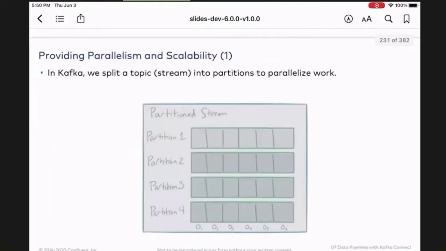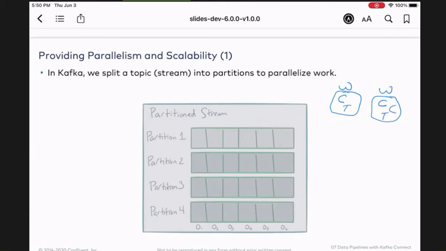Now, this is a little bit tricky, but let me just summarize what we've talked about so far. You start up this thing called a worker, and we'll see this picture again. It's just like a JVM process. And then you install your connectors in the system, right? Think of it as just your service that you're installing. Connectors will run the tasks, right? You can have multiple connectors around.